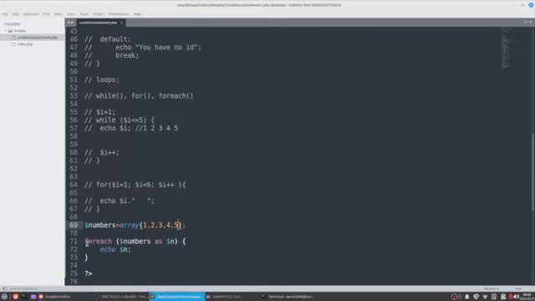So this is how foreach works. You can see it will check every single value from this array as n. So it will store the value in n, and we will paste n here to show the output through n. Okay, so first index, it will show 1, then second index it will show 2, and then like this. Okay, so this is how foreach works. I hope you understand. So we have done loops.